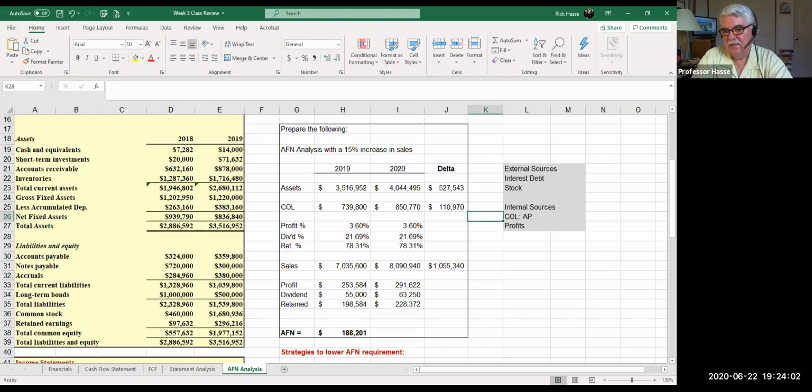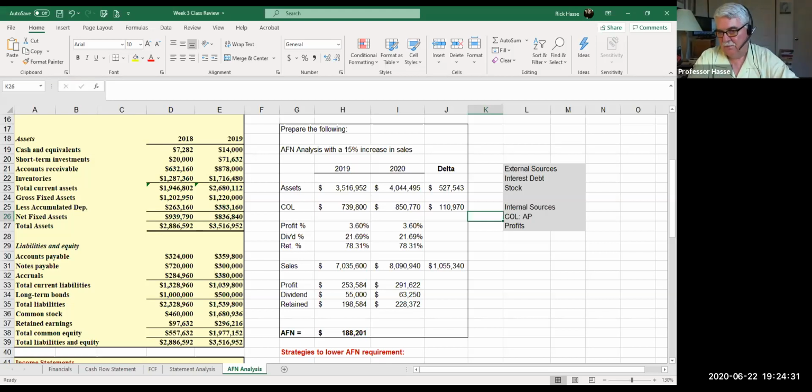And the other internal source of capital is profits. The profits I anticipate making, I can refunnel those back into the business. Those are sources of capital that I can control. Operating liabilities, how much money I want to borrow short term, very short term, and the profits that I plan on generating through my operating budget.